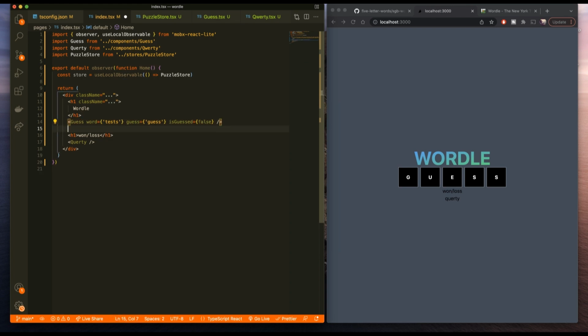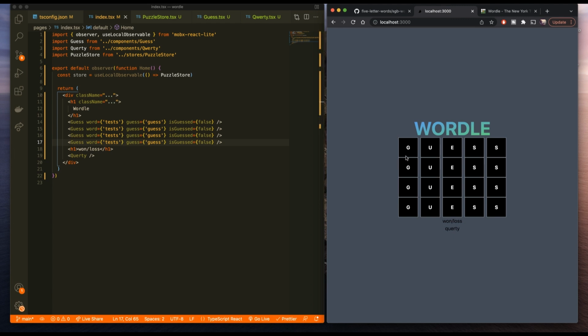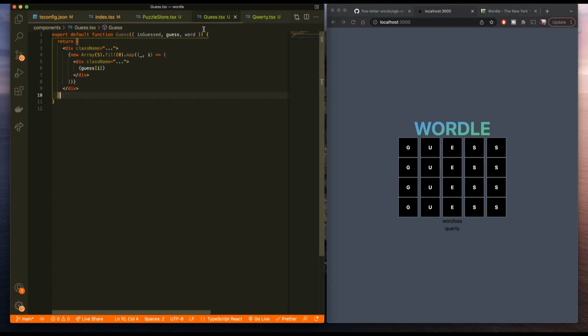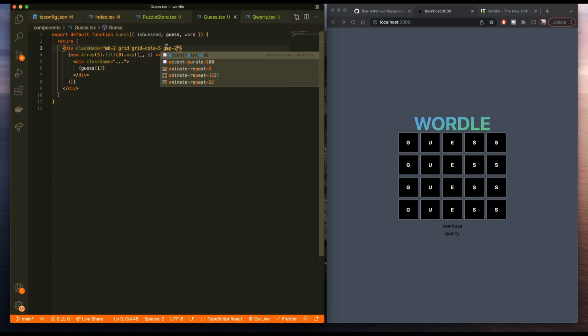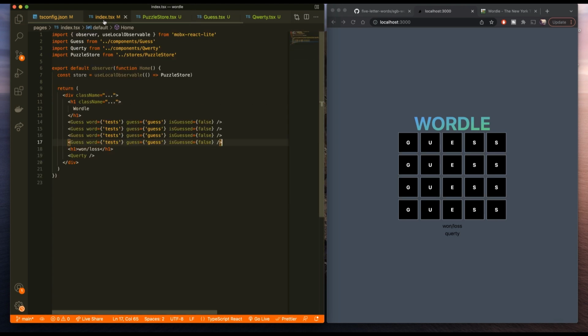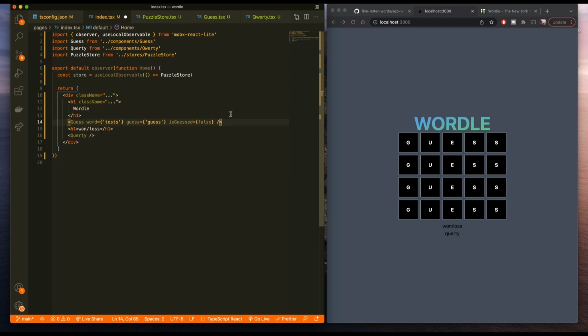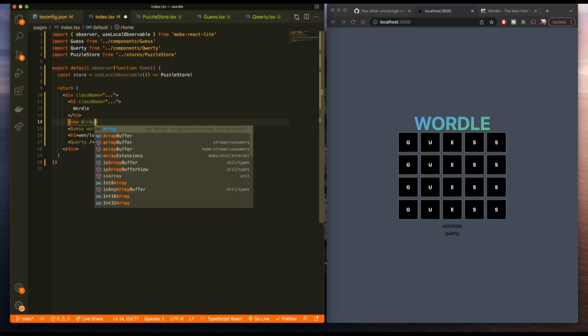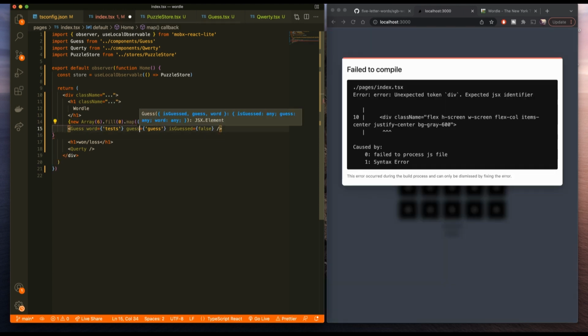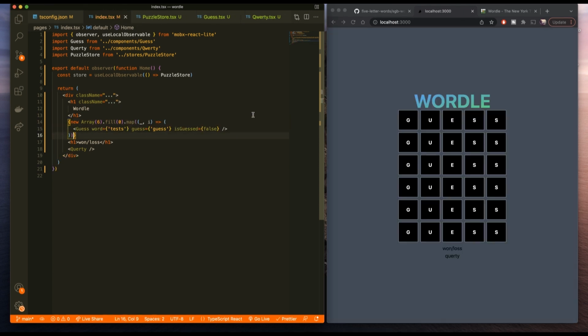Let's see what that looks like. I need to add a little bit of a margin bottom over there to my guess component. Let's do that, maybe an MB of 2 to match that gap. Boom, looking nice. Instead of copy, though, I'm going to want to do that same kind of trick where I do an array of 6 and each one spits out a guess. So let's do that. Boom. So we have spit out 6 guess components.